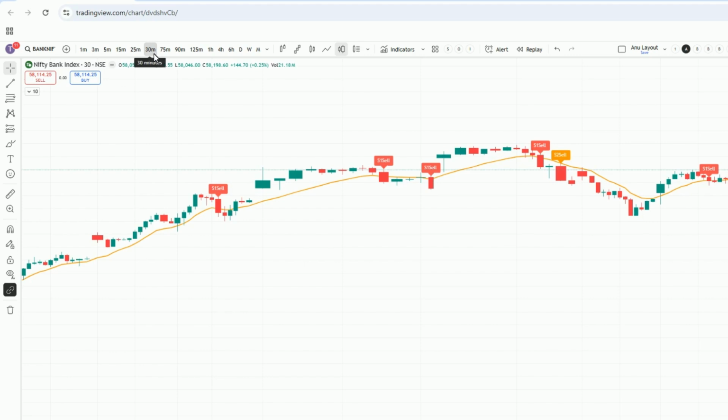Do back test thoroughly, and you will know the pros and cons, when to apply, when not to apply this strategy, when to enter, when not to enter. When it is a sideways market, when you have resistance nearby and you get a buy signal, when you have support nearby and you get a sell signal, you avoid entering those signals. Along with this, apply those supply and demand pricing patterns. So this strategy will do wonders for you.